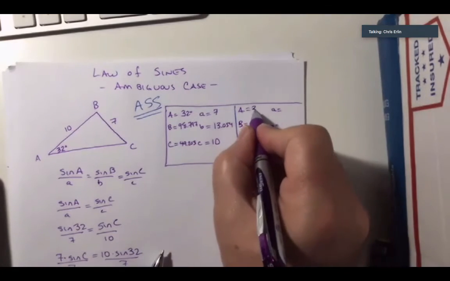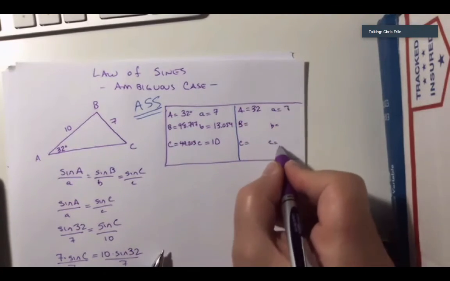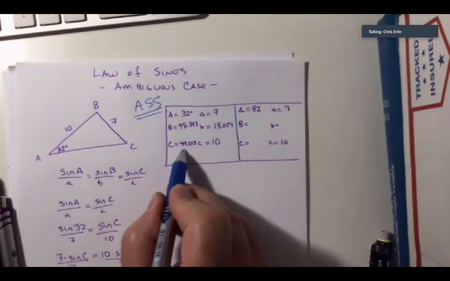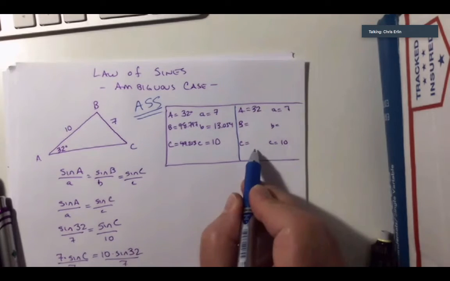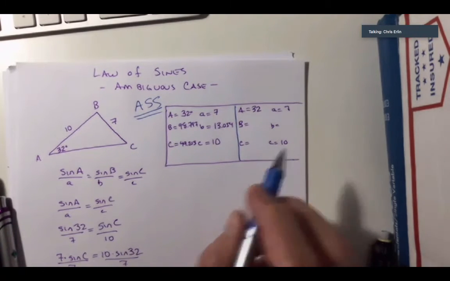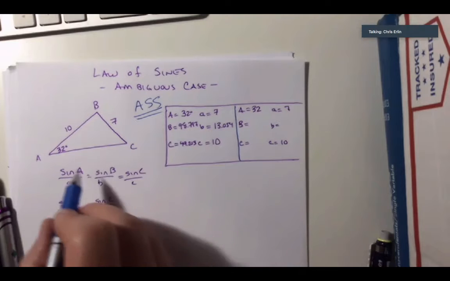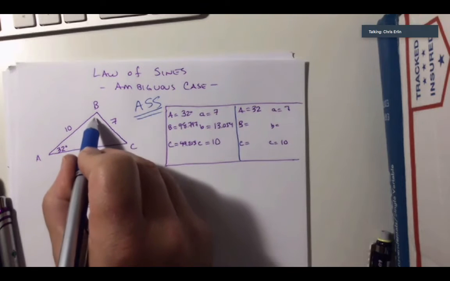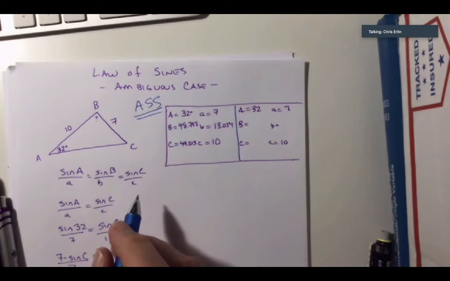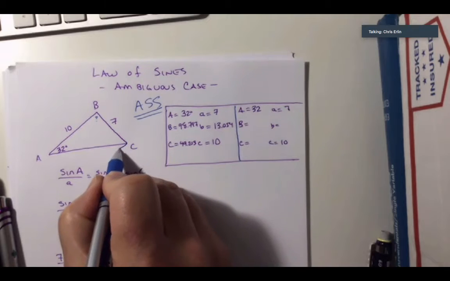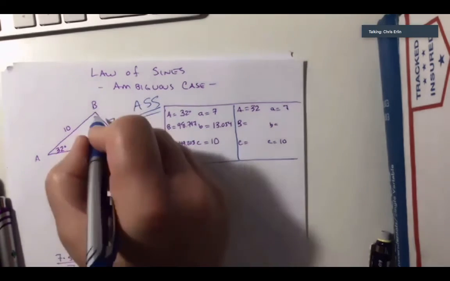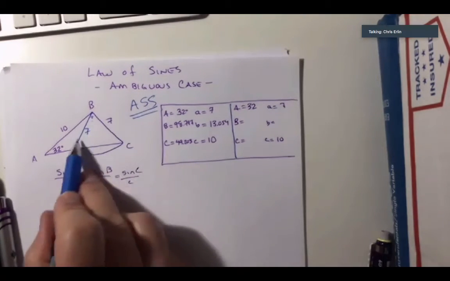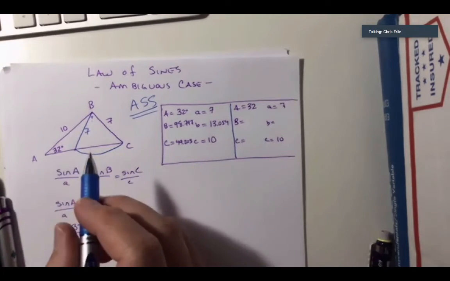We already knew about 32. That was given to us originally, and the 7 was given to us, and the 10 was given to us. We found this C. That was the first thing we discovered, because it was the rest of this proportion. The reason this is an ambiguous case is, well, this angle is locked, and this side length is locked, and this side length is locked. This angle up here is not locked. It can swing. So this side could theoretically swing around all the way over to here and position itself there, still be 7 in value, but it changes the triangle dramatically.